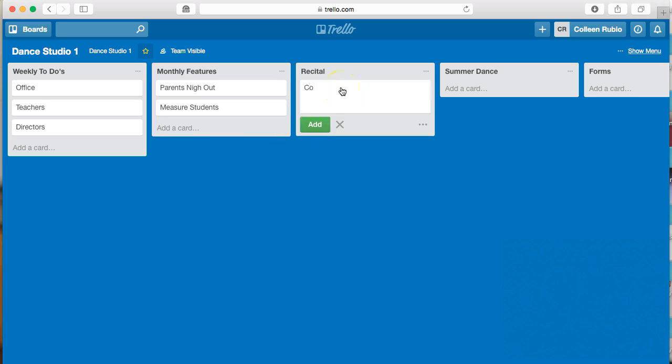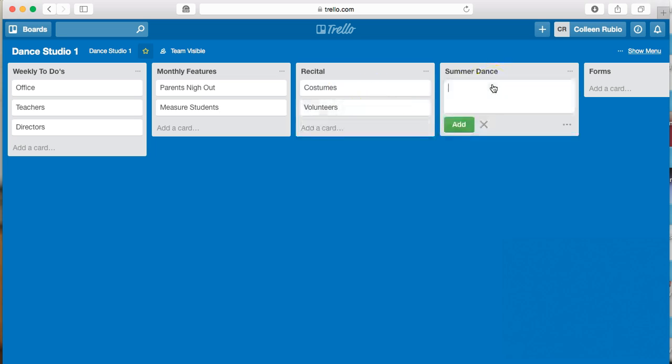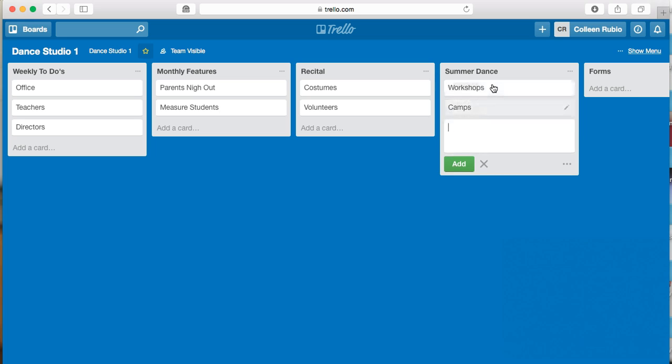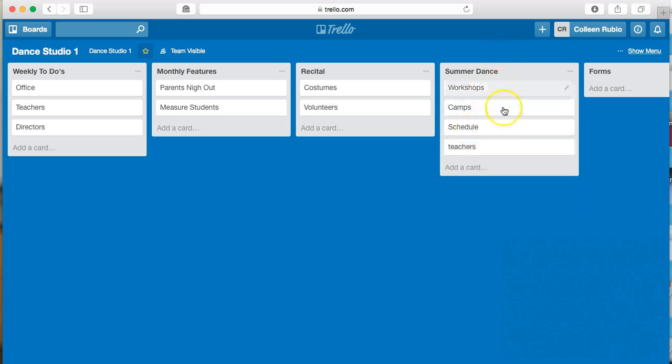Recital, you're going to have costumes, volunteers. You can kind of list all the categories within recital. Summer dance, maybe workshops, camps, schedule, teachers, who's going to teach, all that stuff. So really just getting a little bit more specific within that list.